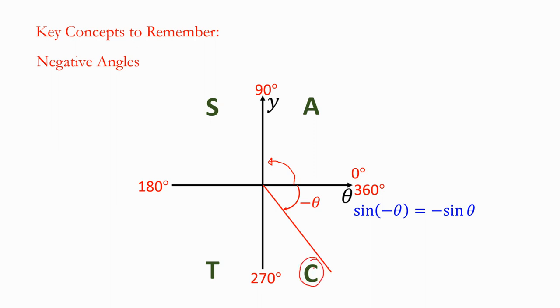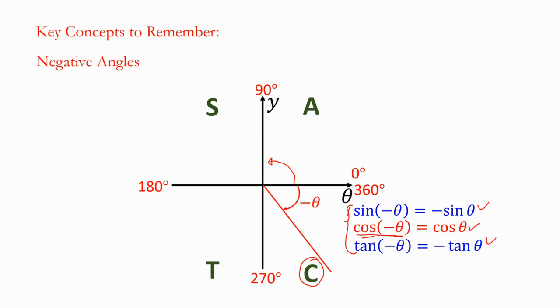Know that in the fourth quadrant, it is only cos negative theta that is going to be positive, because in the fourth quadrant cos is positive. And then cos negative theta is cos theta, and then tan negative theta is negative tan theta. So these two are negative in the fourth quadrant, then this one is positive. So these are negative angles. Remember the negative angles. It is only this one, cos negative theta, which is positive cos theta.